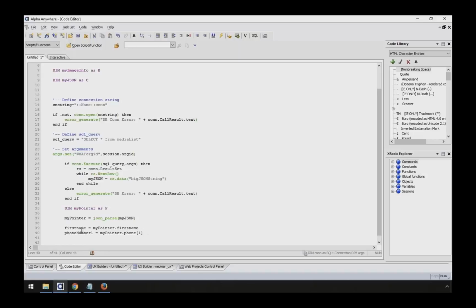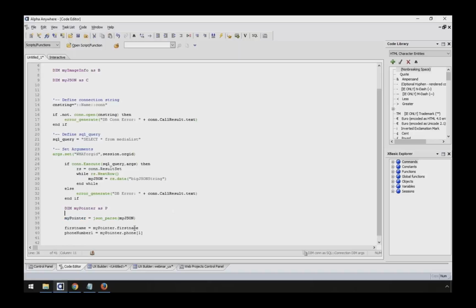But the important thing is that you can take your JSON data and, using JSON underscore parse, convert my JSON into a pointer variable, and then you can use standard XBasic pointer handling. You can enumerate through that pointer. It's easier to handle than doing a whole bunch of string searches with JSON. And also you can use JSON templating to actually show that JSON on the screen using what's called client-side templating with JSON that's available. That's a whole other subject there.